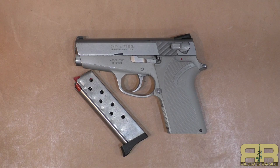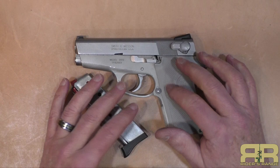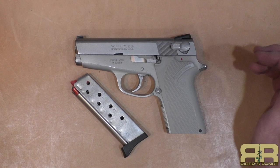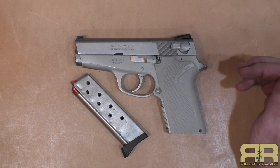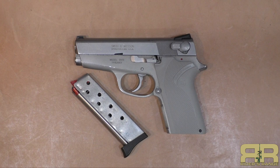The original 3913 had a squared-off frame, and in 1990 they came out with the Ladysmith with the idea that they would taper the slide just a little bit, make it more attractive, provide these Delrin one-piece grips in the same basic color as the aluminum frame — almost a two-tone with a stainless steel slide. It proved popular enough that in The Walking Dead, Andrea initially used this and eventually the gun went on to T-Dog. It was also in a few other movies.